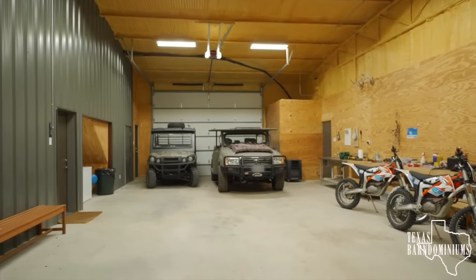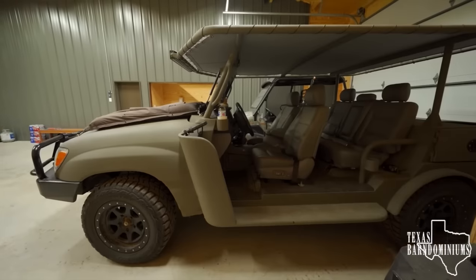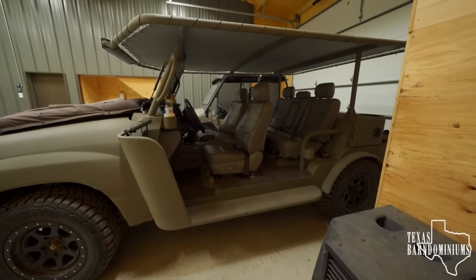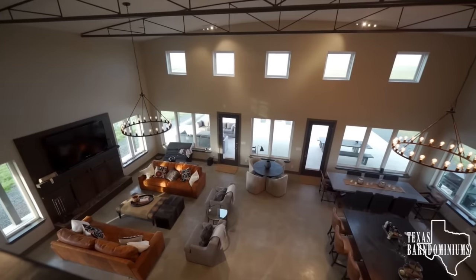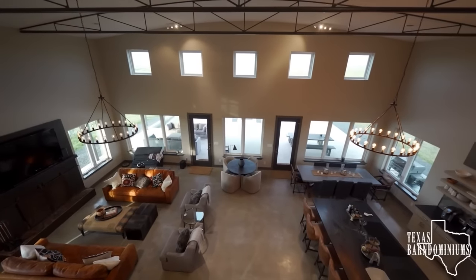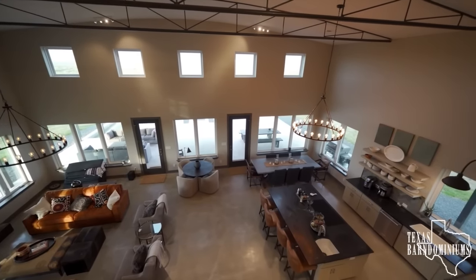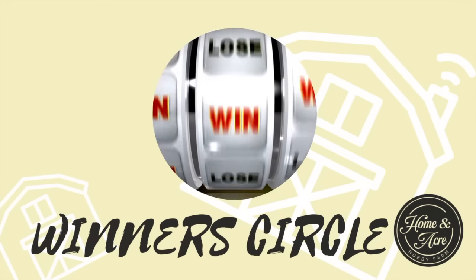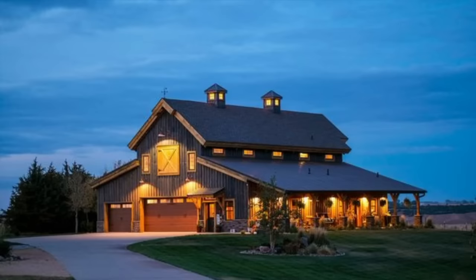Just off the utility room, the entire end of the building is a roomy shop slash garage — every man's dream. As we leave this fantastic Barndo with a view from the loft, we remind you to head on over to Texas Barndominium's YouTube channel and check out the master suite and other features of this amazing build. The brawlers have brawled and the stage has been set. Now is the time to find out which Barndominium will be champion of Home and Acre's first ever Barndo Brawl.